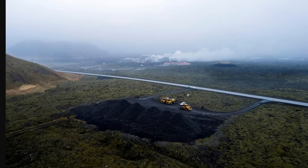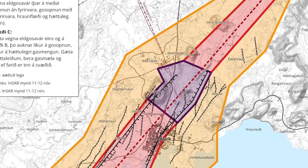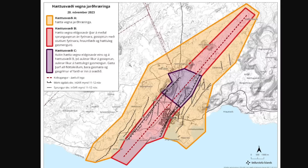If it is going to erupt, the magma will most likely emerge in the middle of the corridor at Hagafell or Þorbjörn. You can see Hagafell on the right and Þorbjörn on the left. One thing that's peculiar is that if it's going to erupt in this area and they're building the defenses to the left, if the lava flows down that way, the defenses aren't really going to do anything. But we'll see how everything plays out — it's anyone's guess how things will work.